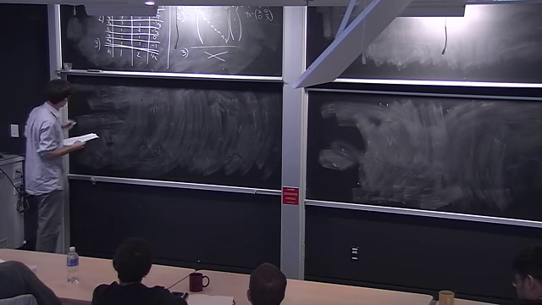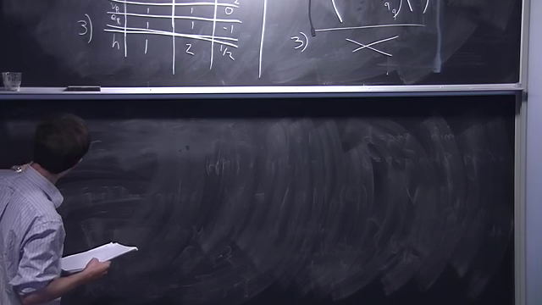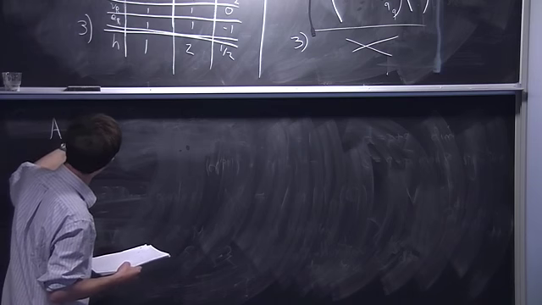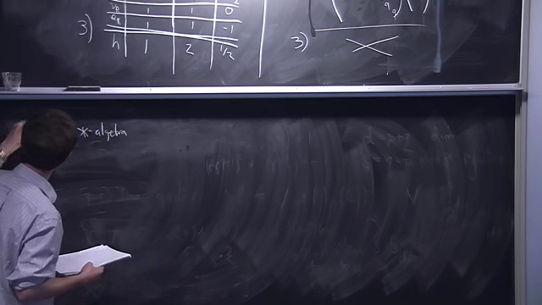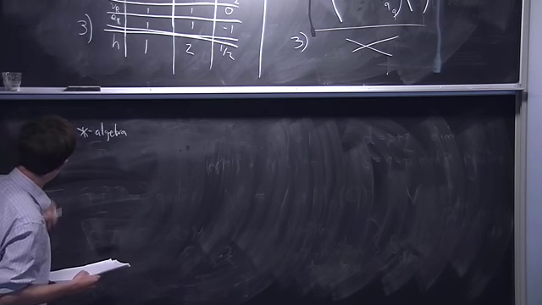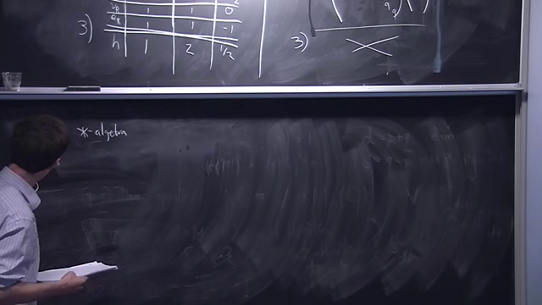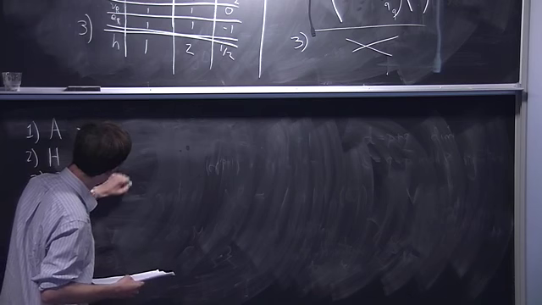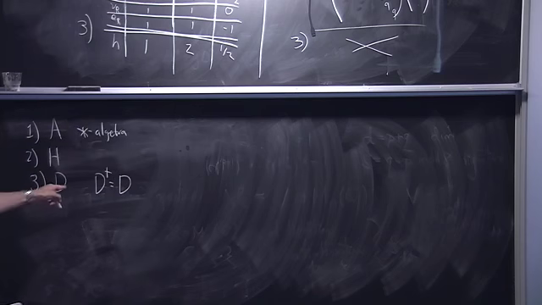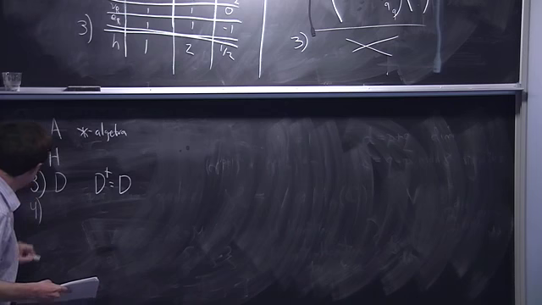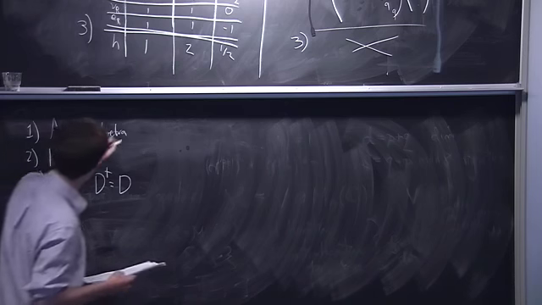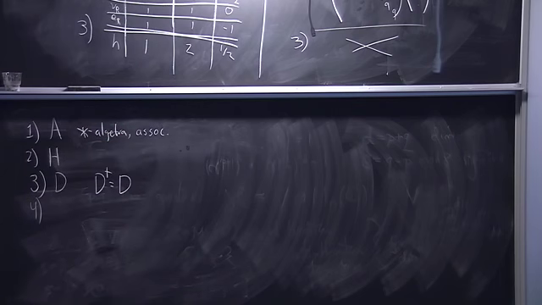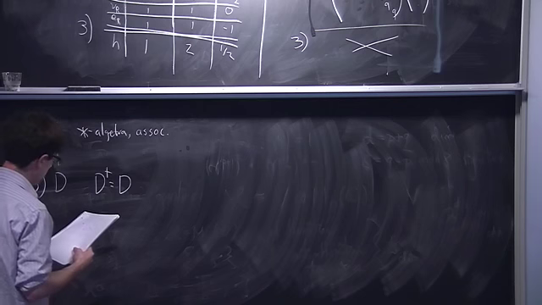Just to make a quick list here. Again, the inputs. Well, we have the basic ingredients. We have A, which is a star algebra. We have to have some Hilbert space H, some Dirac operator D, which is going to satisfy a bunch of axioms. In particular, let's state right now that it has to satisfy that guy. And this is normally taken to be associative, meaning that the product in that algebra is associative.